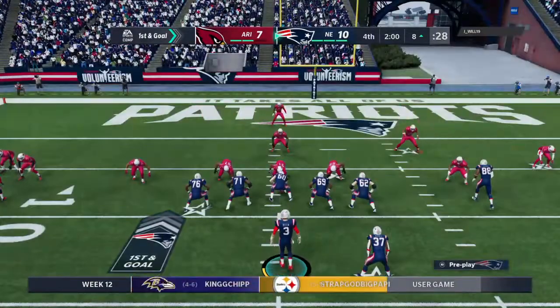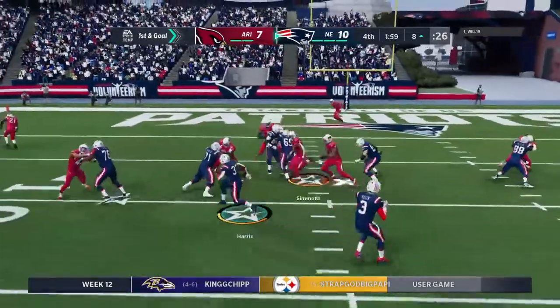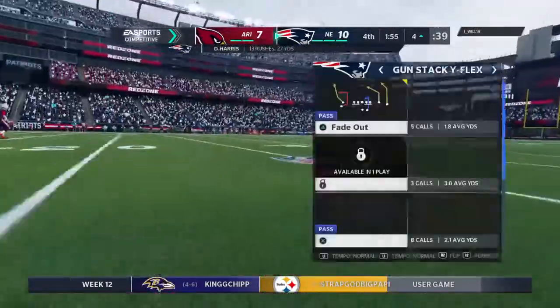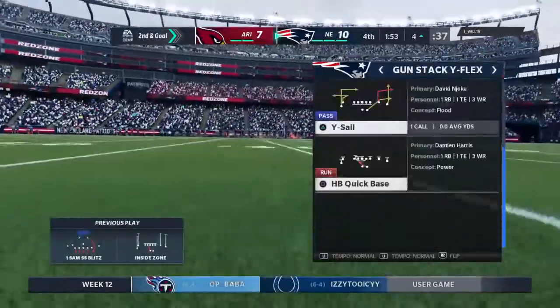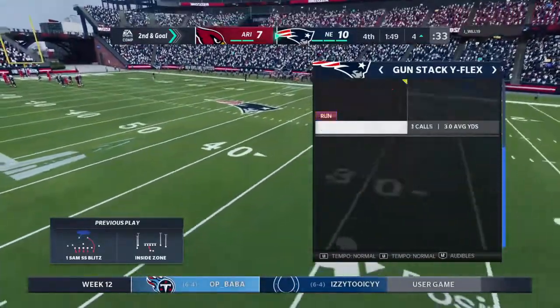That boy Njoku. That's all he traded for him. A run with Harris out of the shotgun, and the Patriots are going to be set up with a 1st and goal as good running gets them down to about the 4-yard line. A pickup of 4 on 1st down. It'll be 2nd and goal.